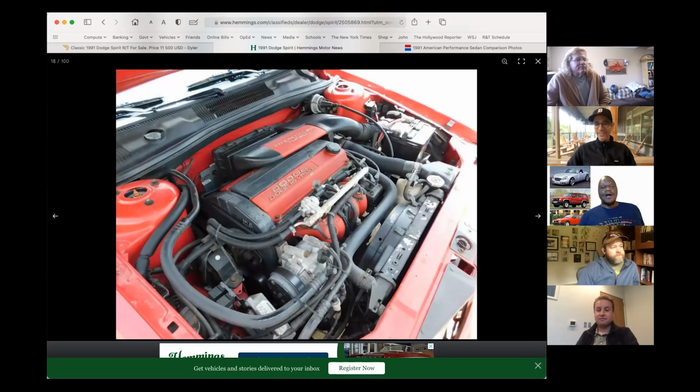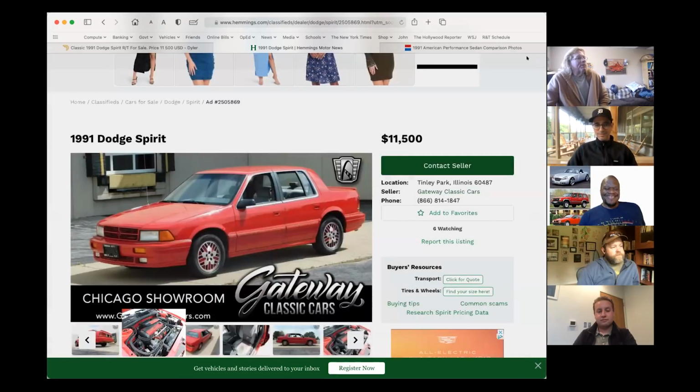It's got the Lotus head. They brought Lotus in because they needed a low profile head to fit under these hoods, for whatever reason. Remember, they were trying to come up with engines for the Maserati, the TC by Maserati, but it was way too late. It ended up with Maserati doing a head on this. Maserati had a 4-valve per cylinder head.